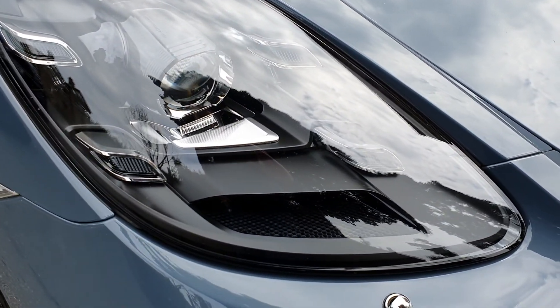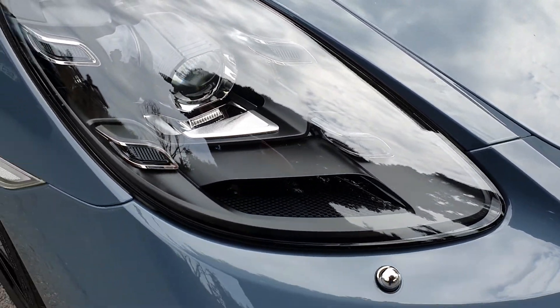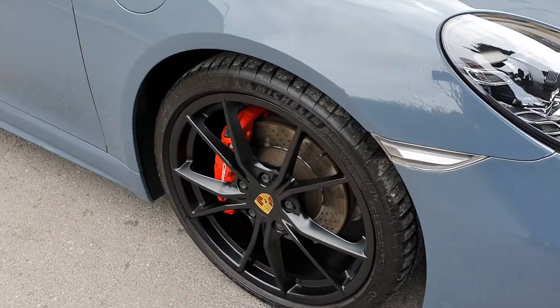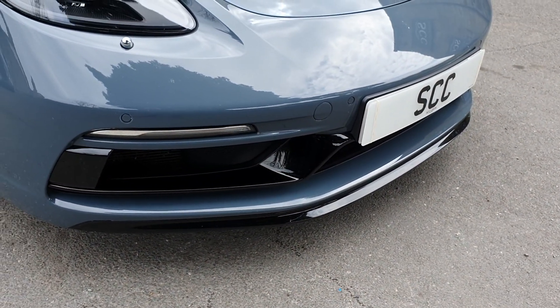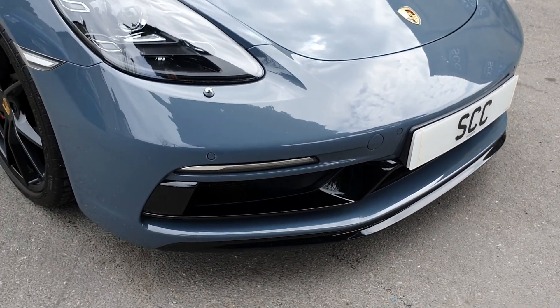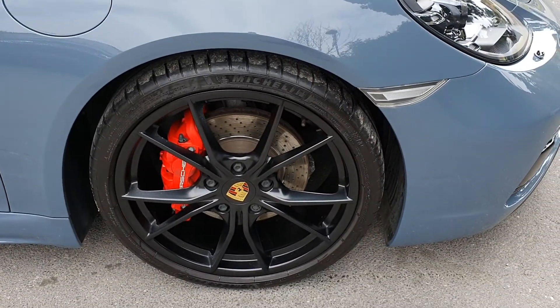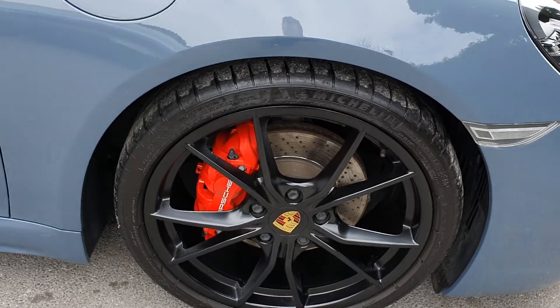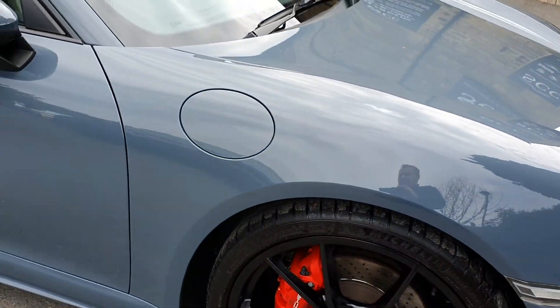We've got those back black lit around the back there — all nice and finished, matches all the black bits on the car. Got a lower glossy black front spoiler and that design package on the front end. Front and rear parking sensors. Got your 20-inch wheels in gloss black as well with your red brake calipers and the Porsche Crest in colour. All optional, folks.